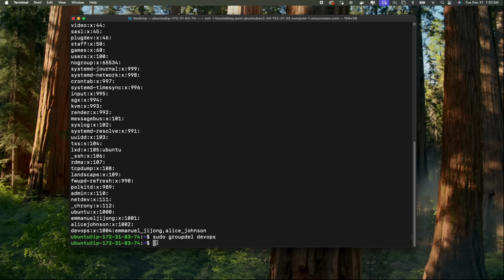So guys, that's kind of how you create users in Linux, assign permissions to them, put them in groups, create groups, assign permissions to groups. So that's kind of how you do some fun things in Linux.